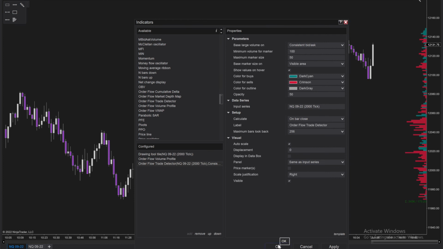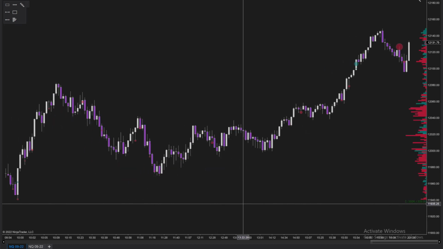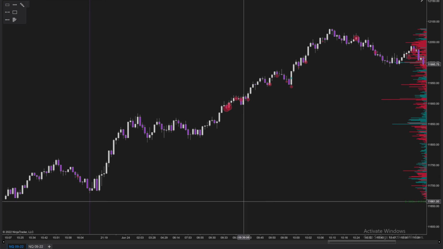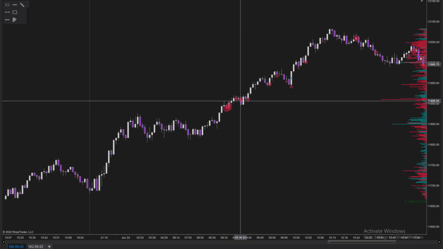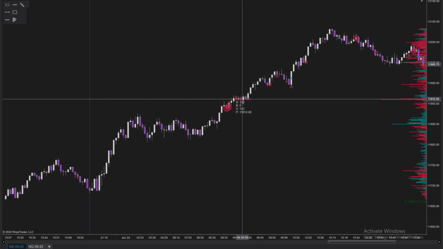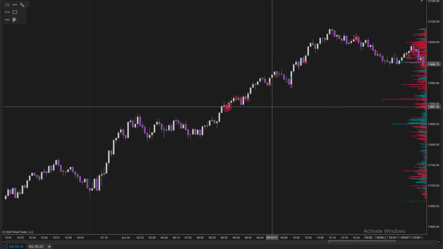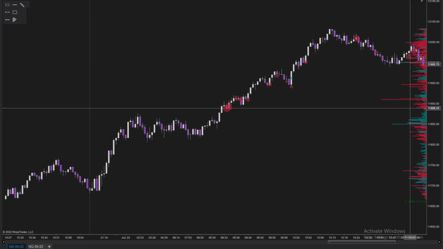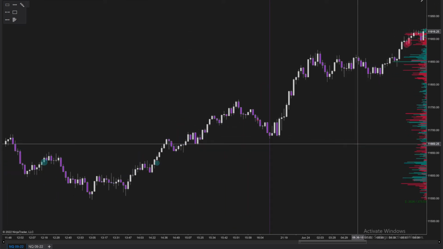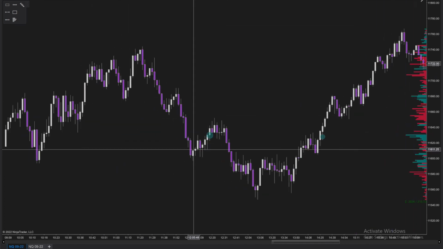But what this does now is as we're watching, for instance, you can see this large delta here, and we can look across the chart and say, oh, that occurred right here, right? These three sort of areas where these trades came in is where this delta imbalance was. You can see there were large trades down here, but not as significant of a delta imbalance, sort of congested in that area. So it's nice to know, especially when you're in like a range like this where price may have overlapped the same area a couple times.